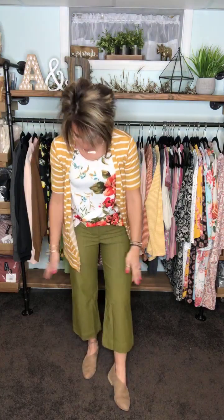I am in a size small in the pants, but I should be in a medium. I feel a little squished. So pants run true to size, or size up one in them, just depending on where you kind of fall on that category. But I just love these for spring too. I love the crop length, and I love the wide leg. And then they have some really cute big, like, vintage kind of pockets on them, and a button and zipper closure, a belt loop. So these pants really have it all. They're really darling. So this combo is just fabulous.